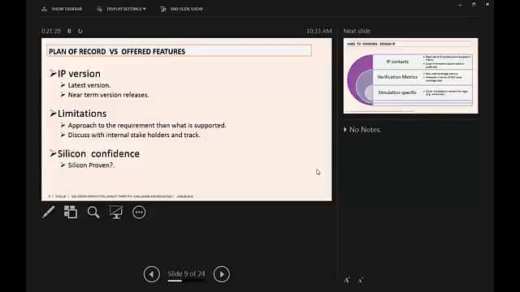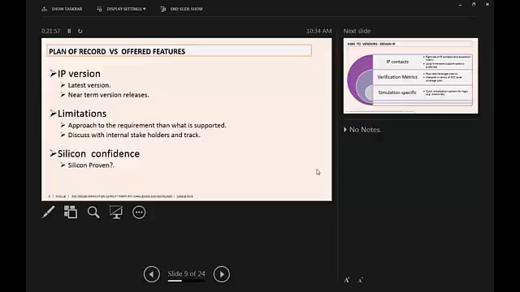Exactly. So when you do the due diligence, you need to know the near-term version releases. When they make this IP, they advertise that these functionalities are going to be in this version. Because you're going to compare the plan of record, what you needed for the SoC, against what is offered in the current version. Even the latest one, in a matter of two months, he may release one more major version, where you may find most of your plan of record features.